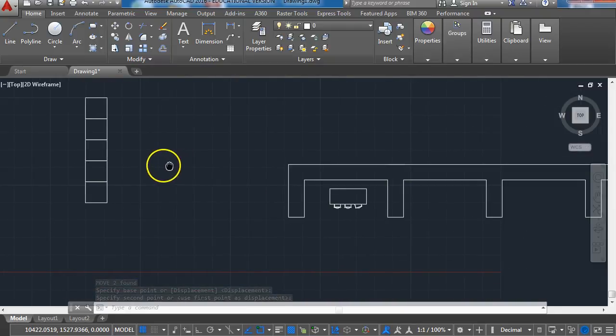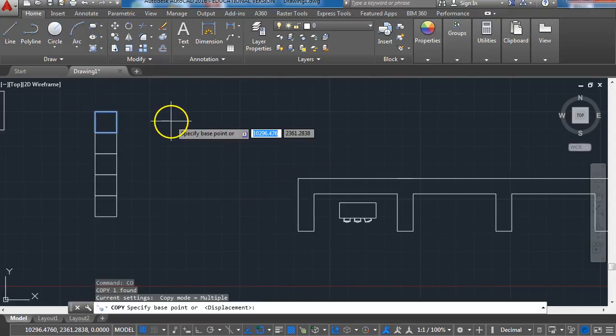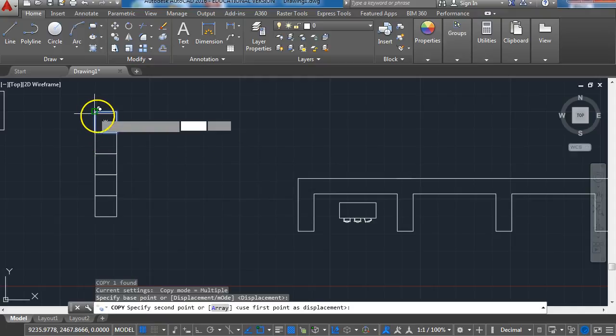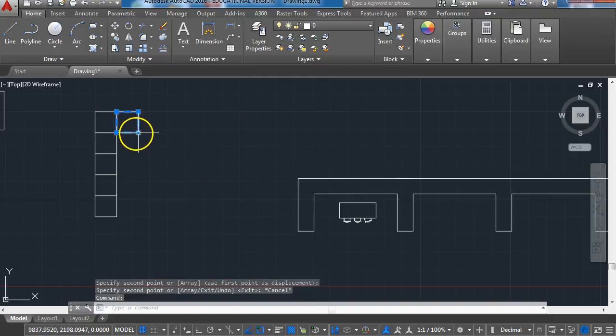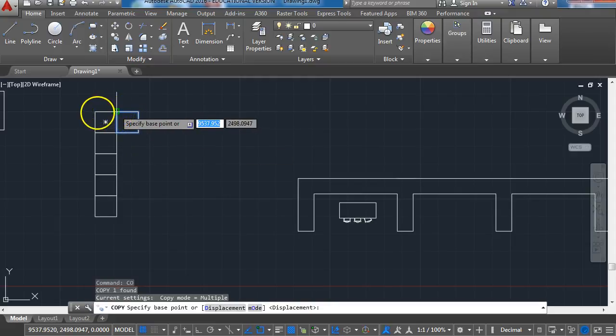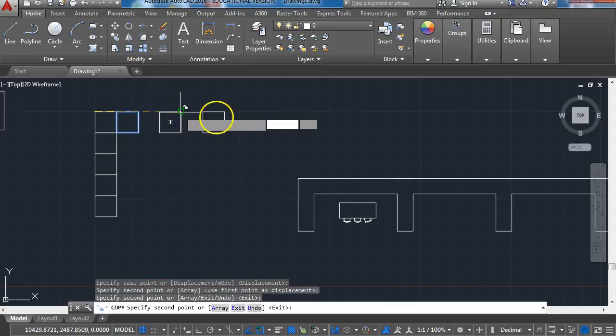The copy tool works in a similar way. If I wanted to copy an object, so this object here, jump in with CO to copy, grab it with a base point, so grab it here, and move it to this point. Now, if you wanted to copy it with the gaps, for instance, you could copy this one, rather than this point, choose the previous point, and just pop it along. That's going to copy it with a gap, like so.